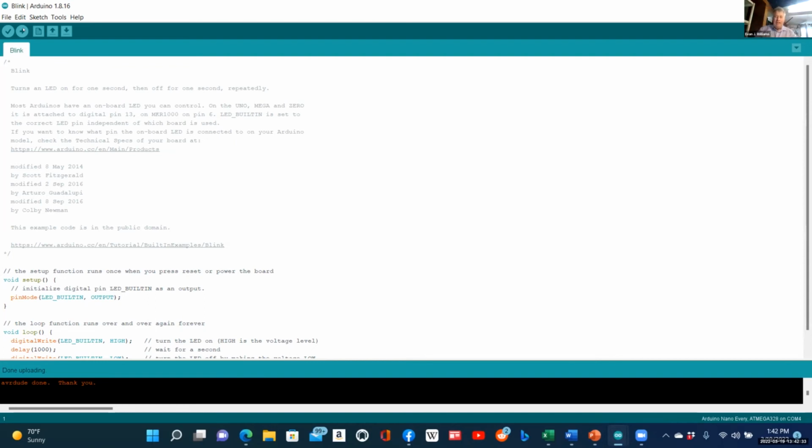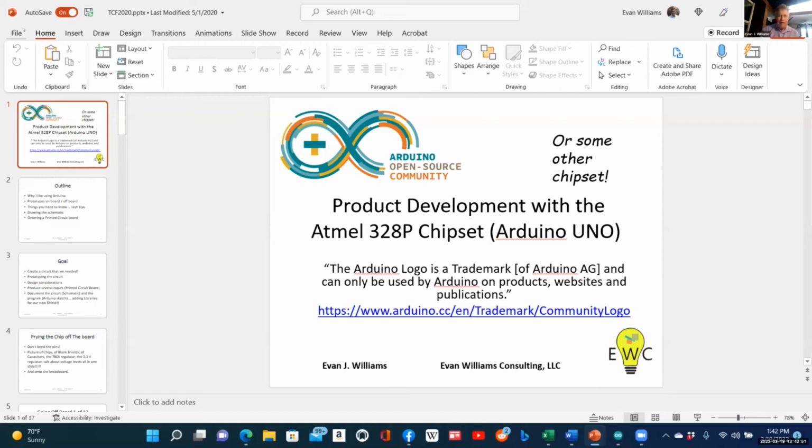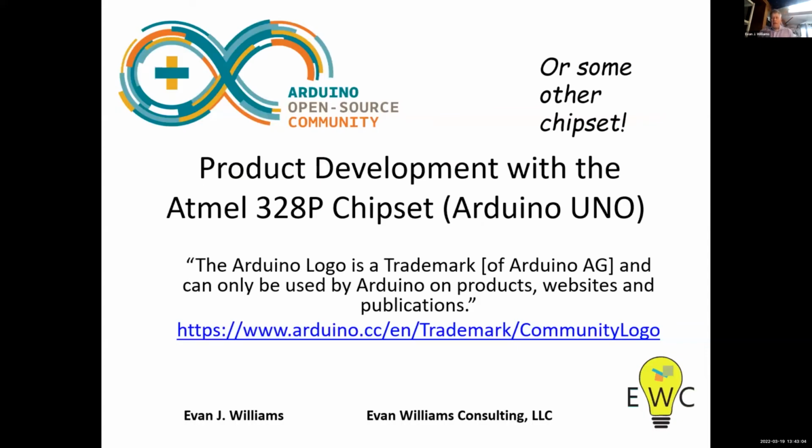Let me go through my slides and you'll see what I have done to take projects forward, and then I can answer some questions. So I have my slides up here. These did go very well last year. Let me bring them up. I have to say slideshow from beginning. Okay, this is called product development with the Atmel 328P chipset.